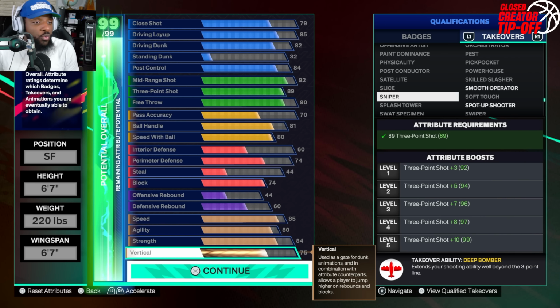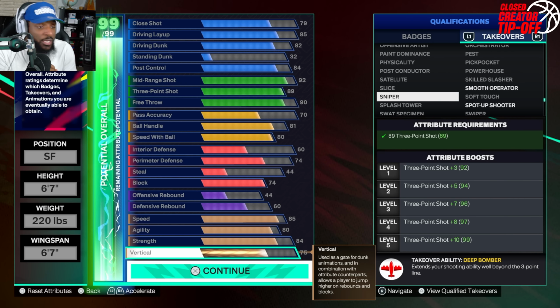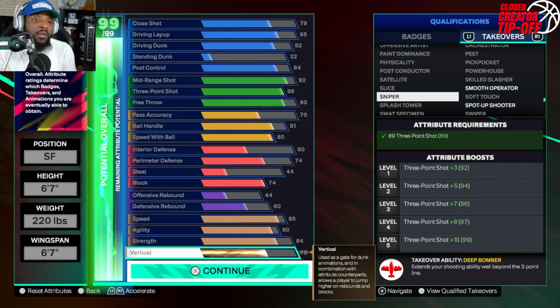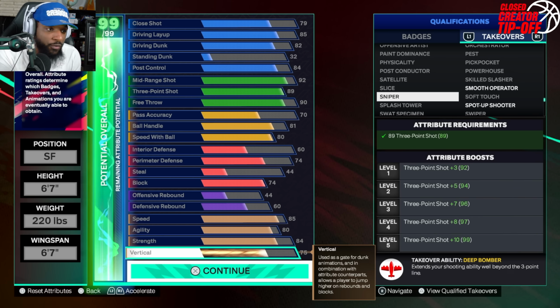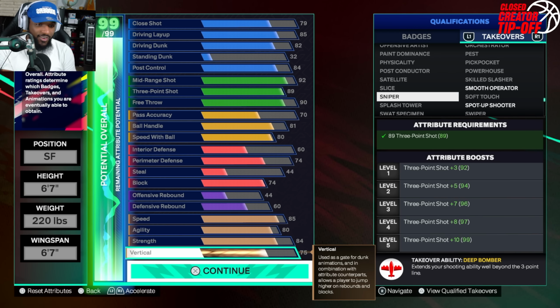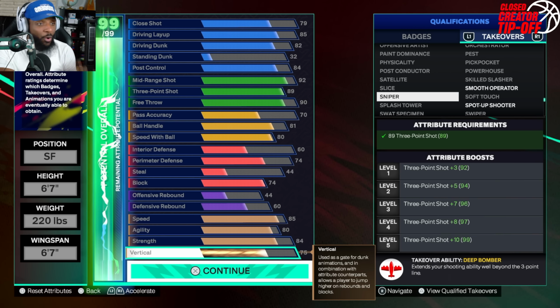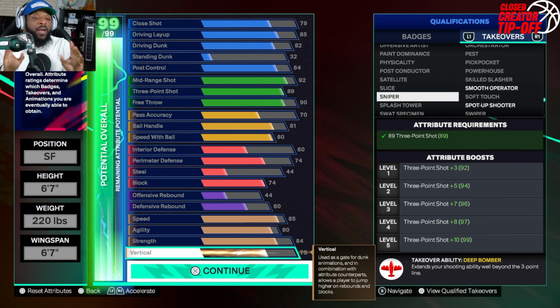And then you also get deep bomber. Right under that, you get deep bomber. If you just want to shoot deep threes and you don't want to put limitless range on goal, you can use this takeover right here and shoot from limitless consistently with a 99 three-pointer. Yes, with this takeover, this build gets a 99 three-pointer. It's so crazy. So this is my fully optimized Carmelo Anthony build.